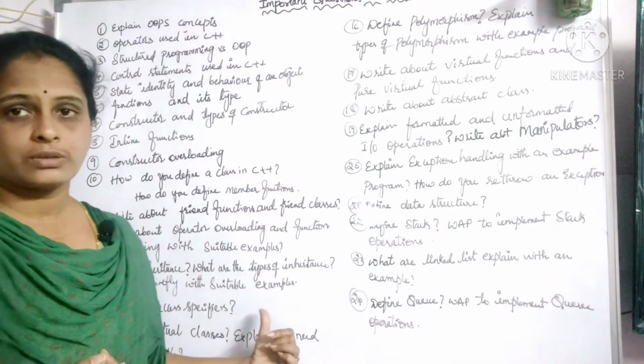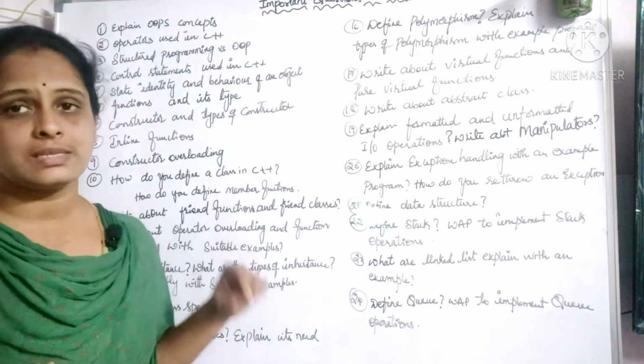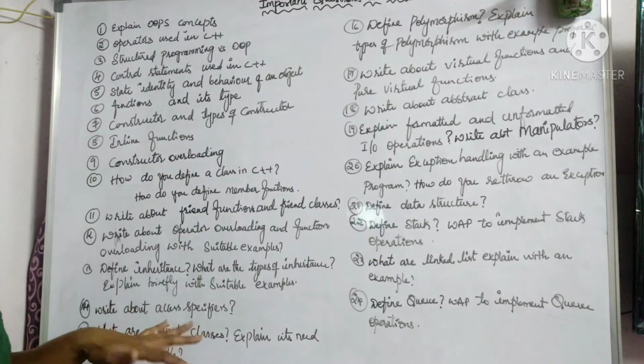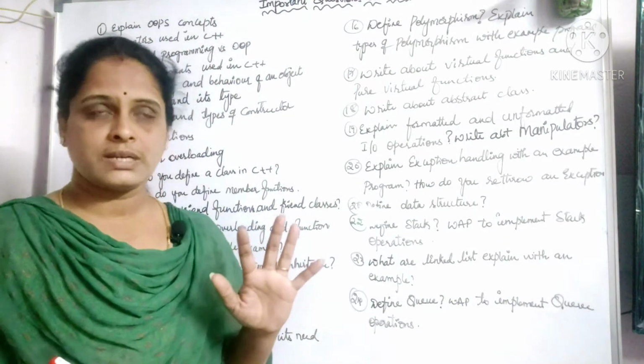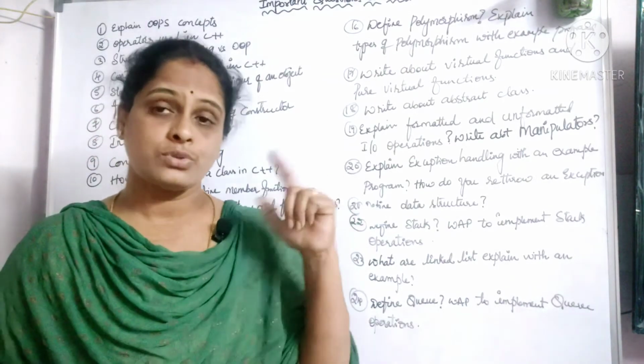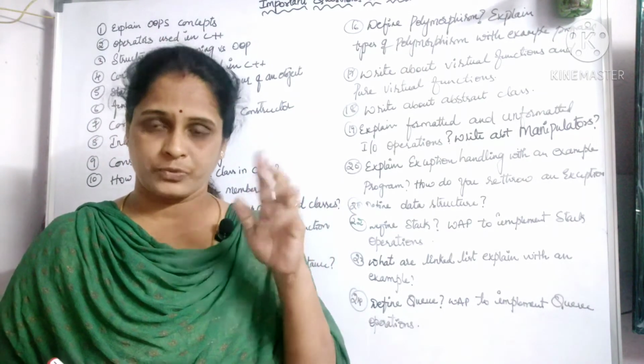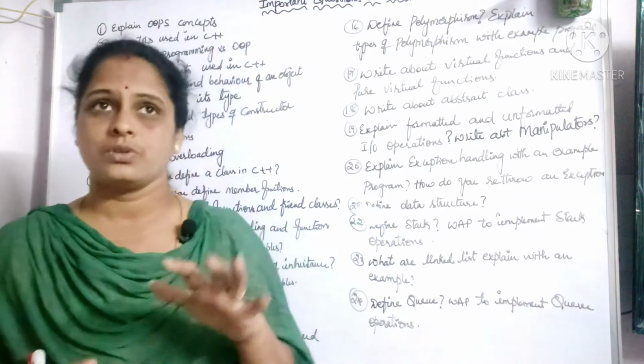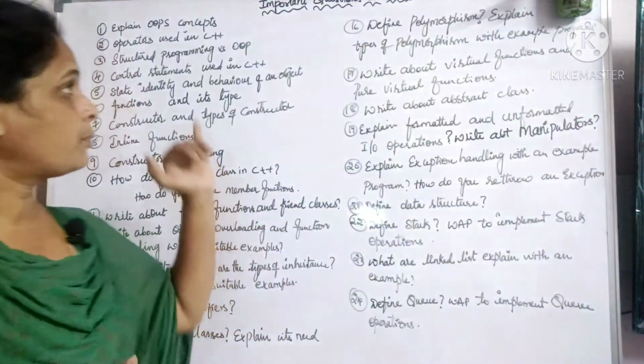So this is also one of the important questions you have, and you can see this one in essay questions only. Now coming to what are virtual classes, write with an example. So virtual classes, where did it come from? To solve the diamond problem, if you remember, to solve the diamond problem, these virtual classes have come, right? So once go through, and even that is also an important question.